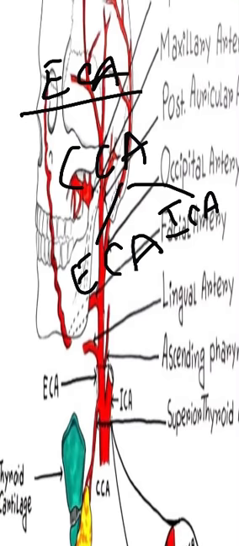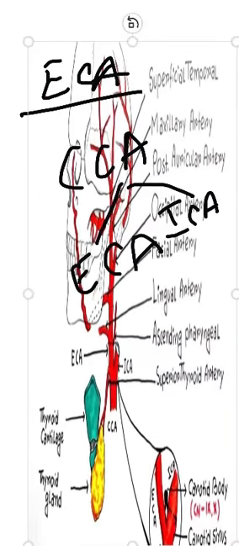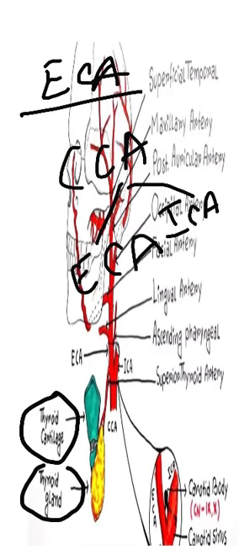see this is the thyroid cartilage. Can you see? This is the thyroid cartilage, this is the thyroid gland. At the level of the thyroid cartilage, the common carotid artery divides into the internal carotid artery and the external carotid artery. Now suppose this is the thyroid cartilage, and the common carotid artery at the level of the thyroid cartilage bifurcates. The internal carotid artery at the bifurcation has a dilation. Make a note of this.